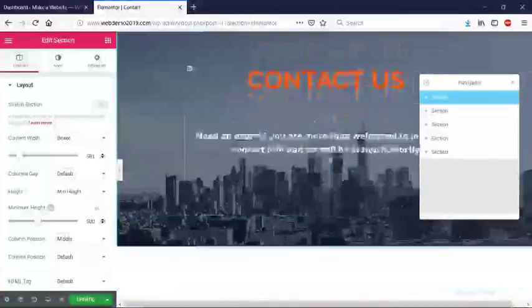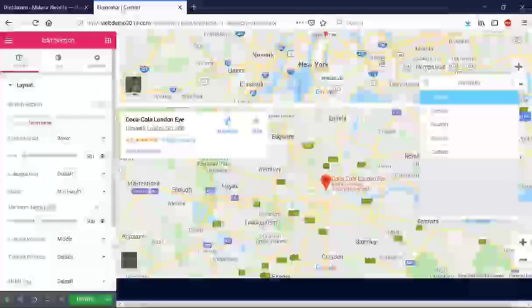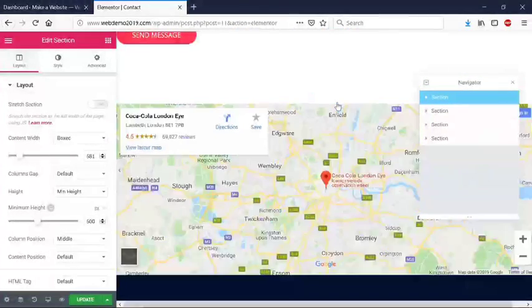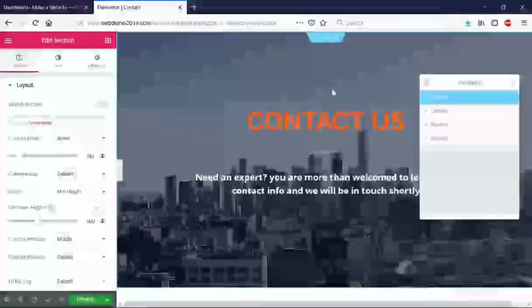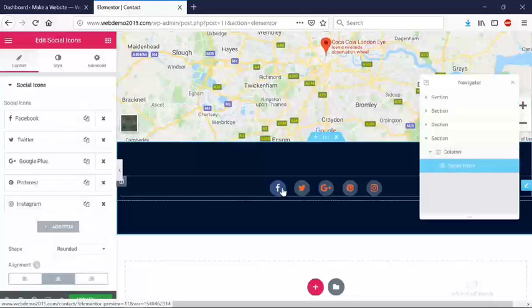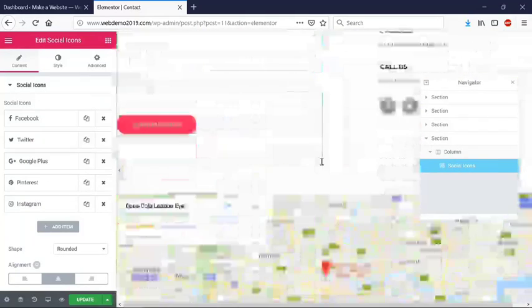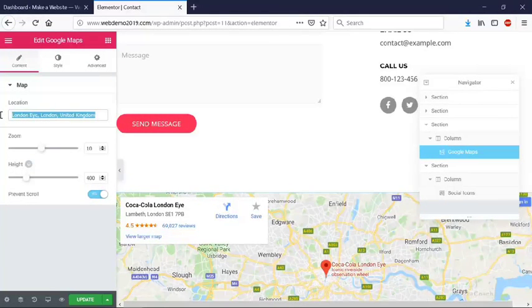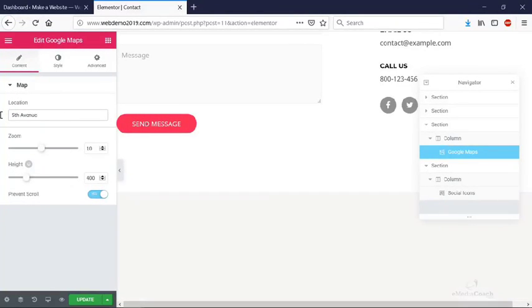And in terms of a map, this full width map using the new template looks much better than this one here. So I'm going to delete the smaller one. So now what we've got is a bit of a customized contact us area, and also with a social area over here that can be edited or customized by linking to your social channels at any time. We've got a map here, and what I recommend is you putting your exact place of business over here, your exact address, so that customers can find you very easily and navigate to you, especially if they're using a mobile phone.